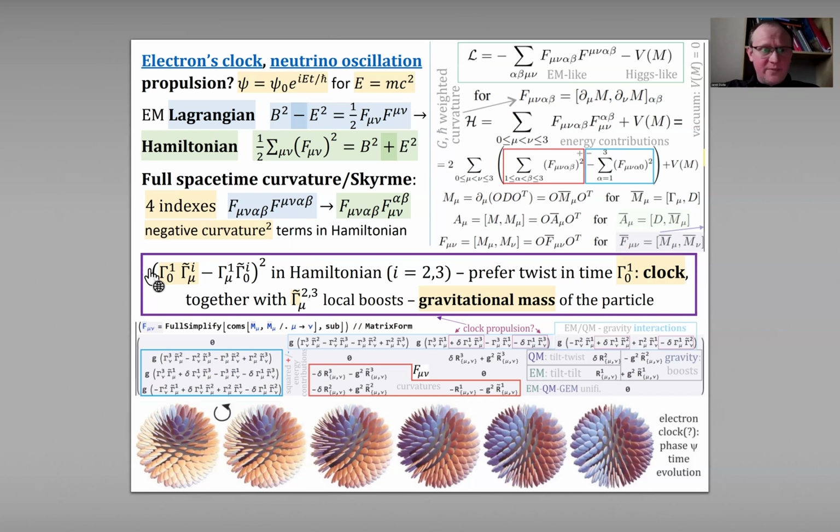For neutrino it's more complicated, but so what you can see here. So here is the temporal derivative of the twist. Gamma 1 is this twist, this quantum phase. In presence of gamma tilde, which is the boost. So this term makes it prefer to have both the field rotation and local boost. So local boosts are also crucial for the gravitational mass. Yes, as for why charge we get quantized from charge quantization. This term also allows to give preference for gravitational mass. Yes, so here these two preferences are combined.